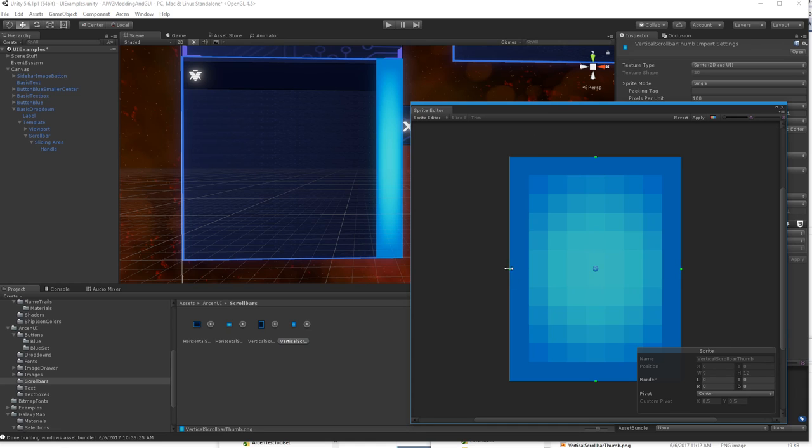Let's see here. We'll say something like 3, 3, 3, 3. That looks better, because it gives us the smoothness near the edges, which is the idea. We actually probably want the top and the bottom to be 4, though.